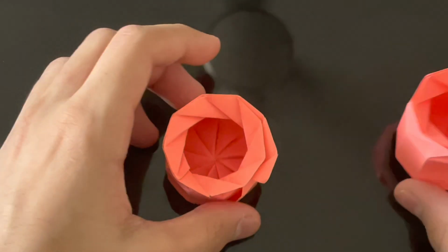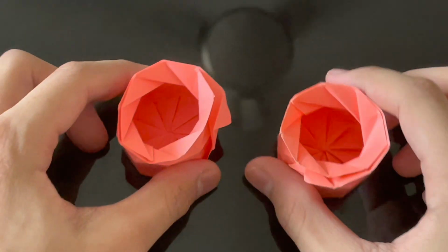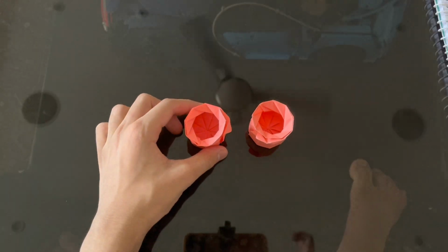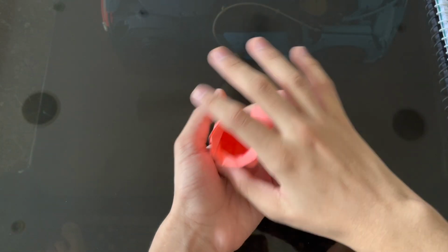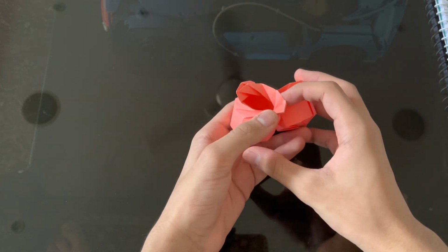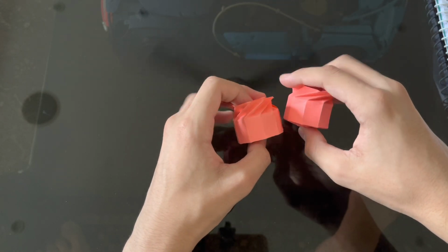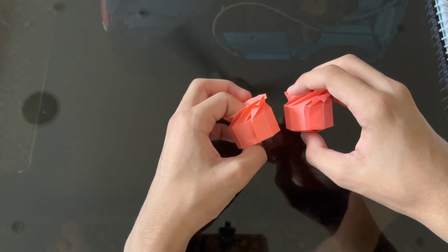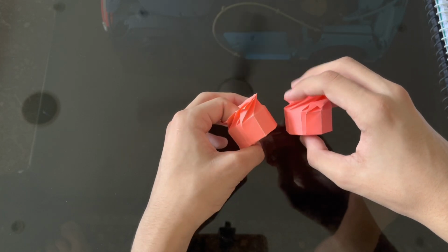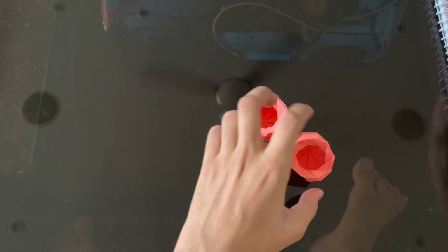Looks very good to me. And there. So if I give you a zoom one, let's mix these up. I don't think you can even find out which one is the new one and which one is the old one. Wait, yeah, it's this one. This is the new one. So yep, that's it for this video.